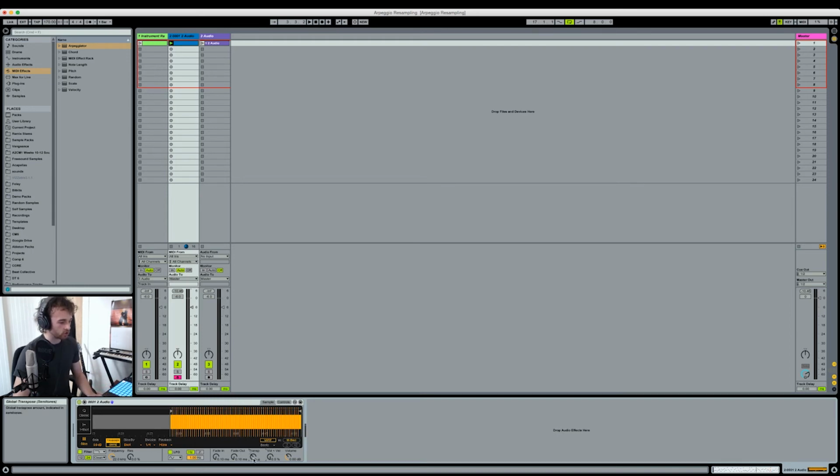So what I'm going to do is transpose it up 12 semitones. Also, just a quick note, when you drag the start position, you want to drag it to the start of one of the transients within the audio clip, just to make sure that everything is aligned properly. You can mess around with that and get some cool results, but for the purposes of this, make sure that it's dragged to the start of a transient. So the next thing we want to do, drag it up 12 semitones, so you'll get something that sounds like this.